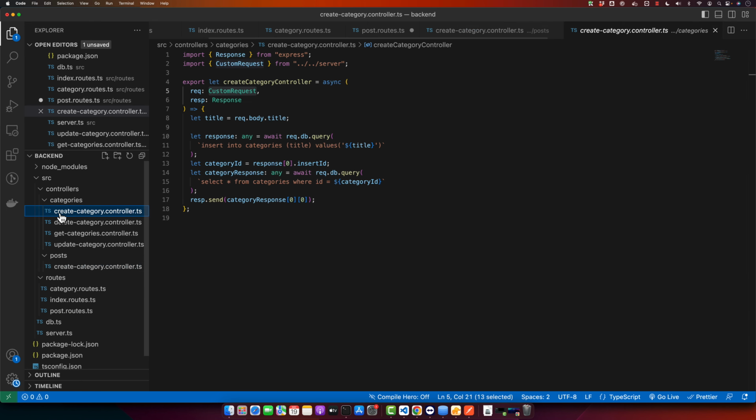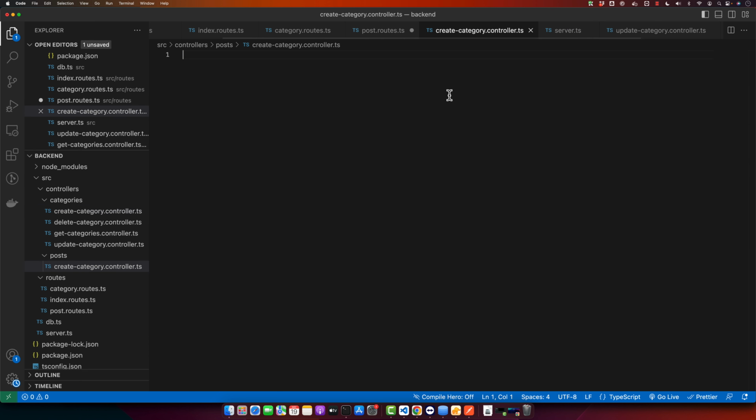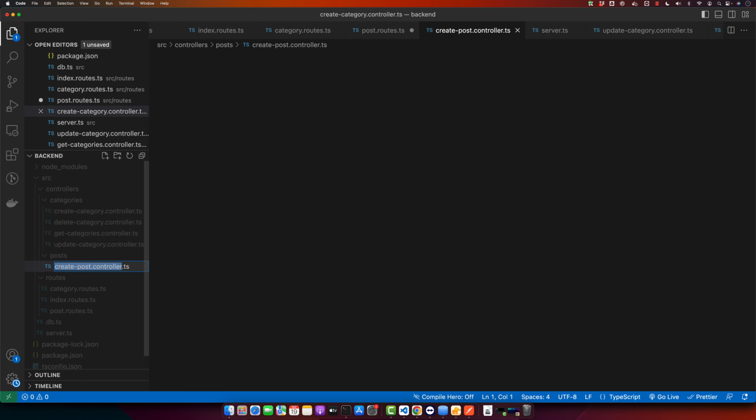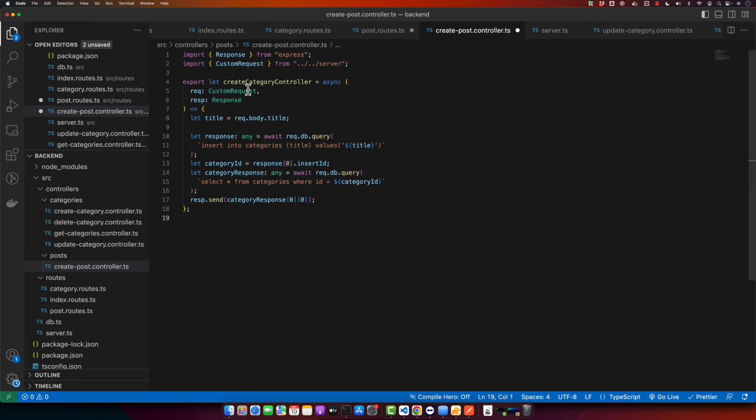Actually, let me copy paste this code in the create post controller. I will rename it from category to post, and we will update this code to make it relevant to the post.